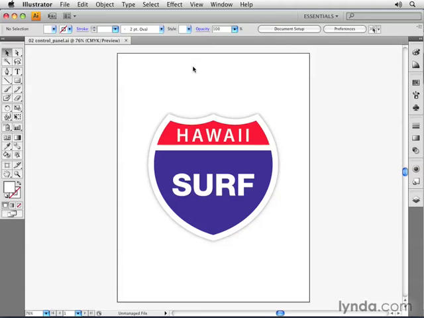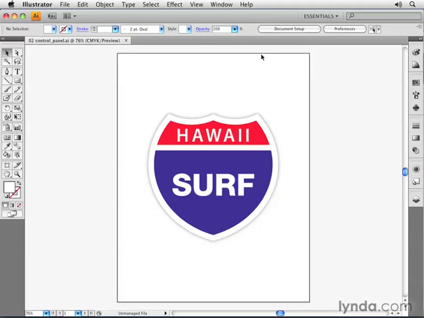Now right now I have absolutely nothing selected. So what I do have is a few settings here. By the way, on the far left, it tells me that I have no selection. This is what we call our target, or our object type right now. And obviously, there's no object at all. It's no selection. And that will help us identify when we have things like groups targeted and so on and so forth. And we'll see that much later on as we get more in depth inside of drawing with Illustrator.